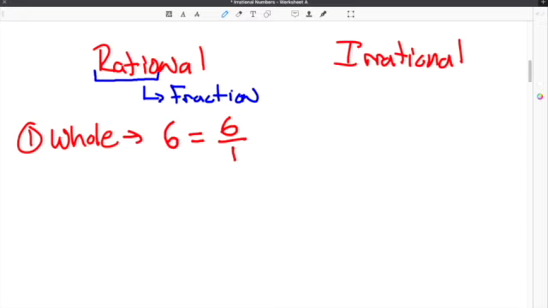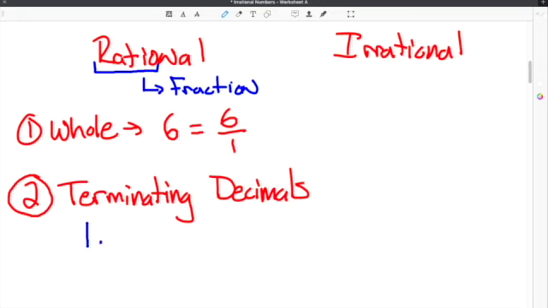So when you see a whole number, it doesn't matter what the whole number is, there is a divided by 1, or a fraction of 1, underneath of it. The second type of rational number are terminating decimals. Now, a terminating decimal is any decimal that stops or ends. If you look at 1.75, this clearly has an end point. It's right here after the 5. You can write this as a fraction because you can rewrite 1.75 as a mixed number. So it would be 1 and 75 over 100, which would be the unsimplified version, but it just proves that you can write it as a fraction.